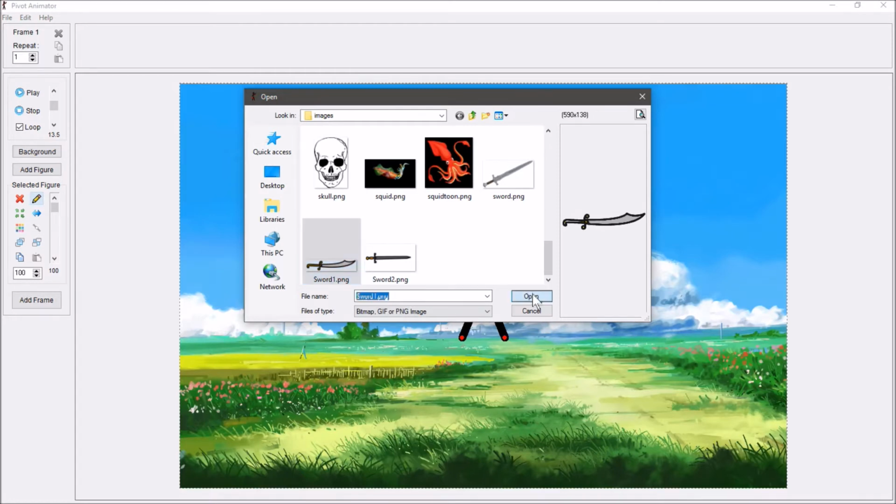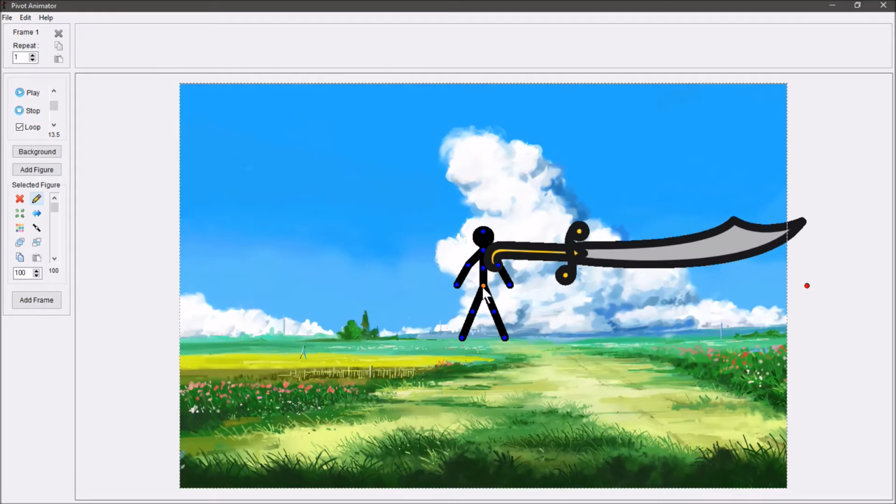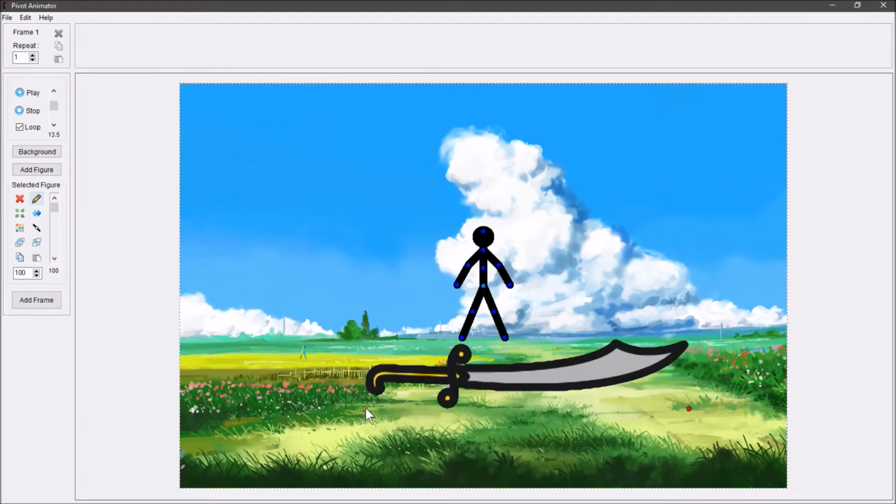So normally the dimensions or the size of the sprite image will be the same as the way you've saved it, so it won't differ according to the animation dimensions. It might even go off screen, but I think you can manage that.